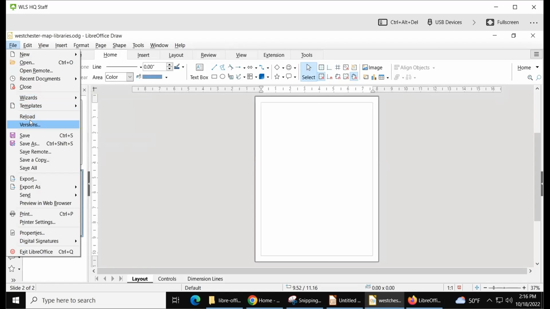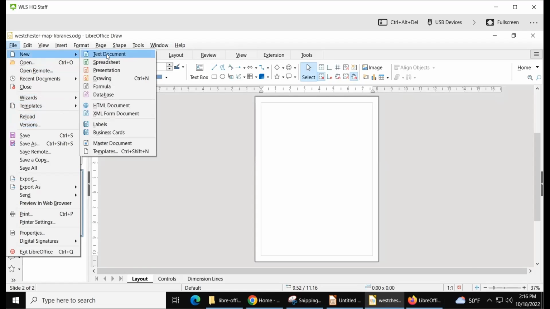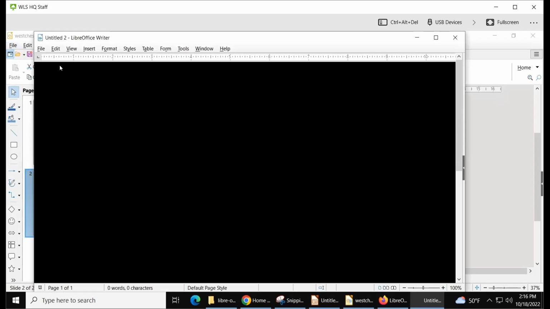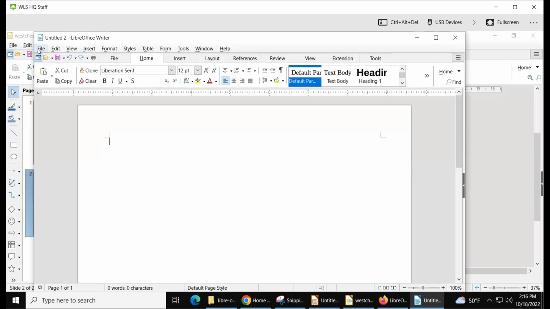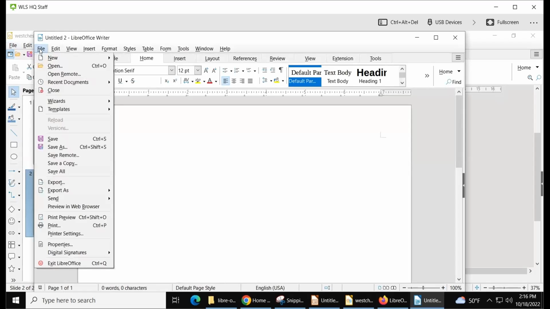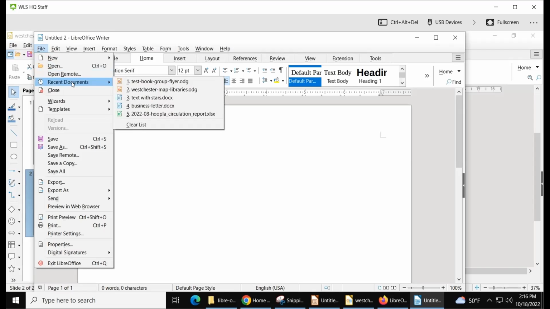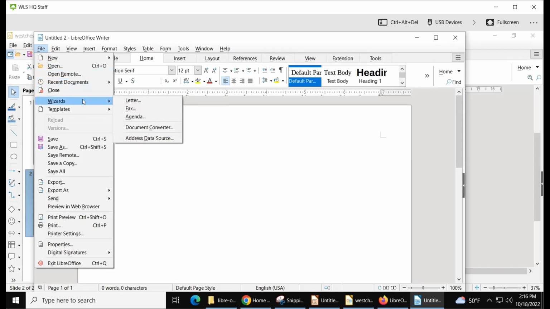It's interesting, I don't see that option here in Draw. Let me go ahead and come back to a text document. And in the file menu, you have the option here. Why is it not opening?